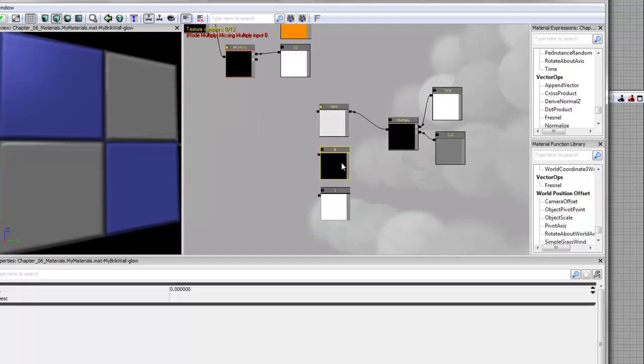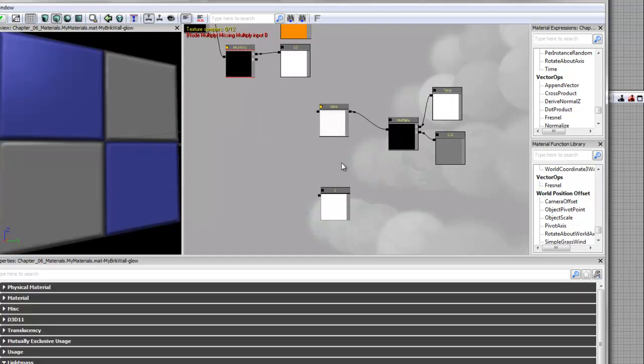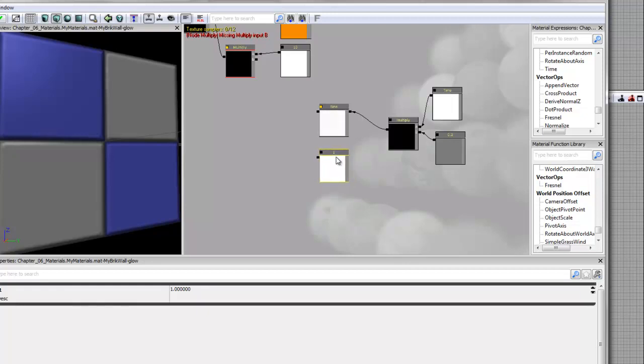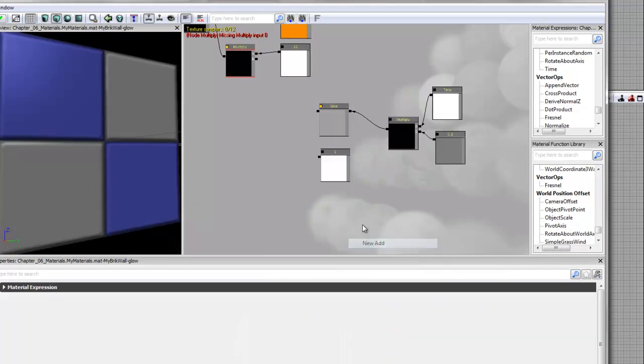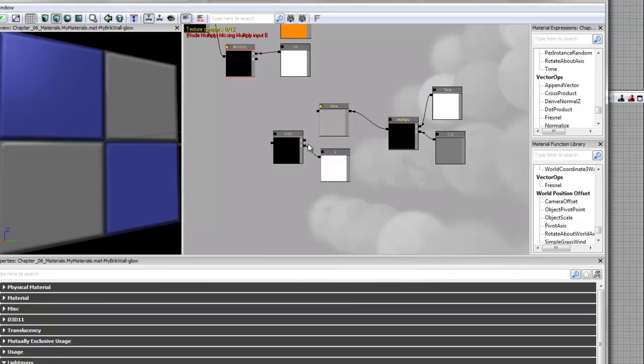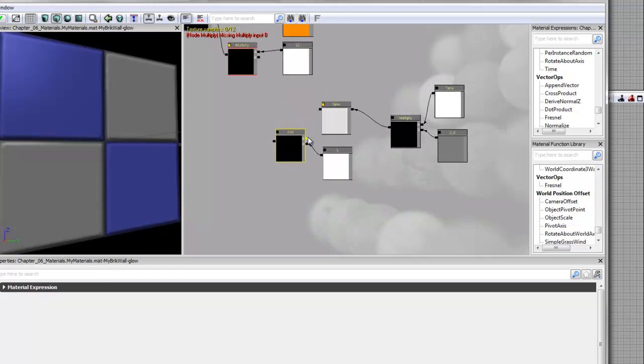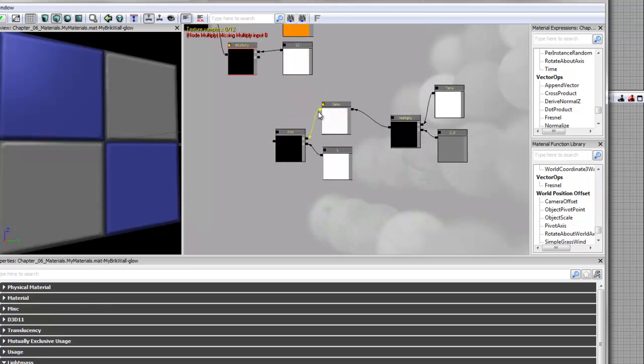So here's what I will do. I will add 1 to my sine. So let's go to math and bring a 1 here and add it to the sine value. Now my sine ranges between 0 and 2 and goes back to 0.